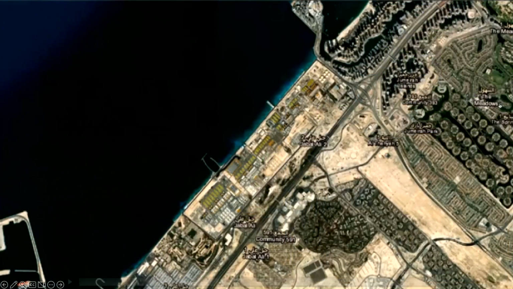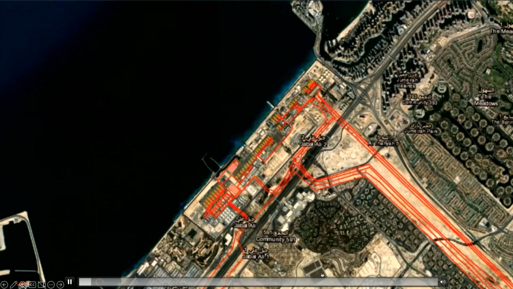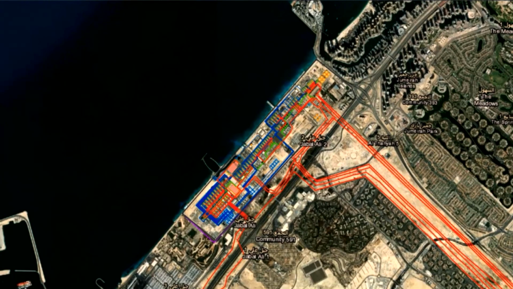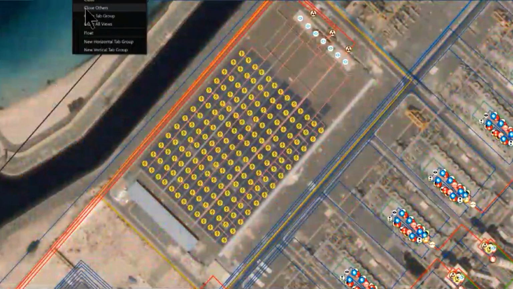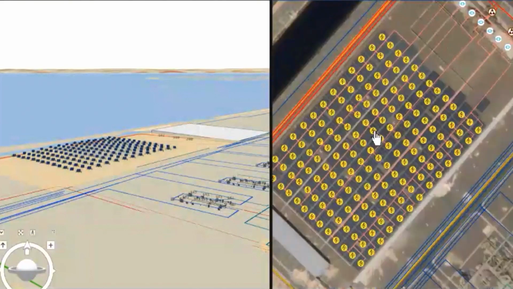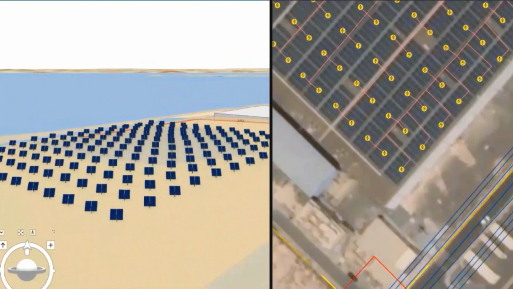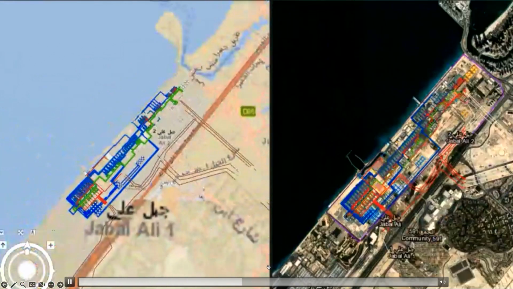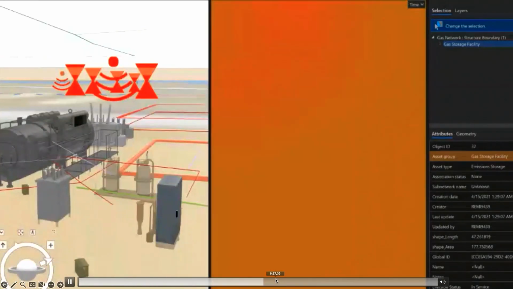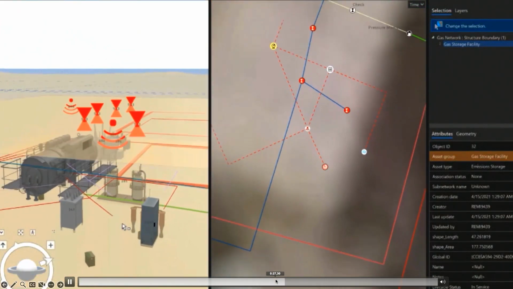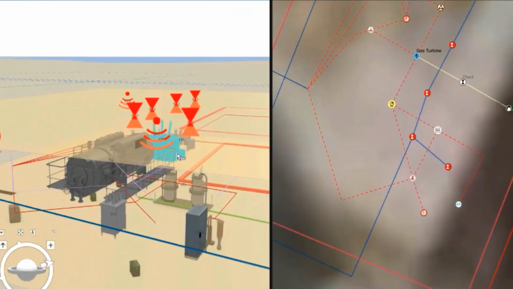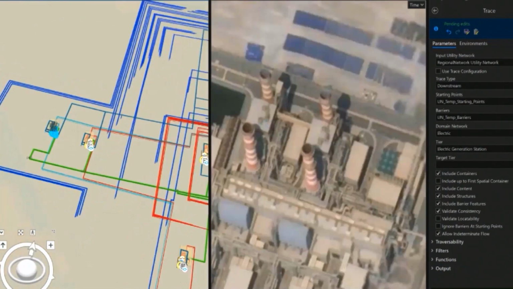And there's also a nice example in Dubai. Let me click on that. Which combines the 2D information, the 2D network information with the 3D elements, for example, in this solar park here. So you easily can manage these things, as well as you can manage these things in accordance to what their sensors may say. So you can actually go out and see, okay, this particular station tells me this and this because it's happening right now there and there, and then you can actually trace along the network what you need to do.